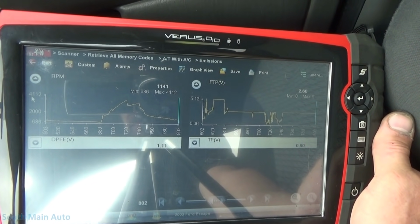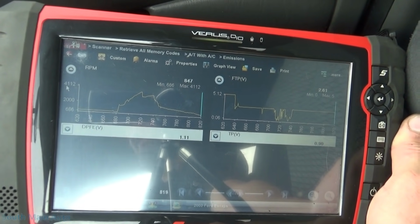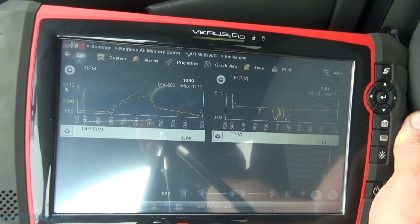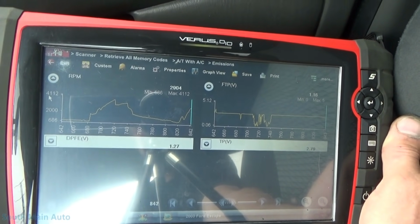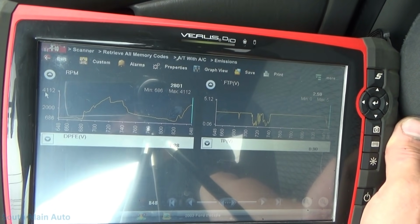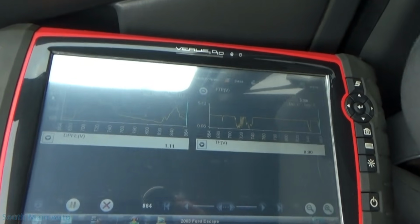Turn the corner here again. We should be able to hit another 3,000. Sorry about the glare. I'm trying to hold the camera, drive, and not die all at the same time. Hold on, big corner. Yep. Beautiful. That's all we need to see.